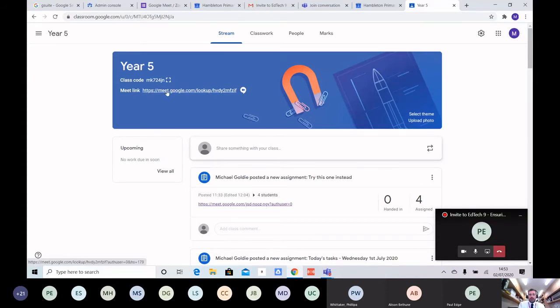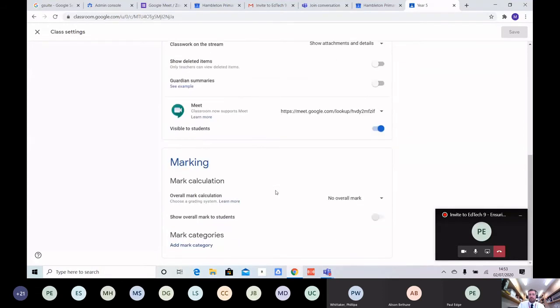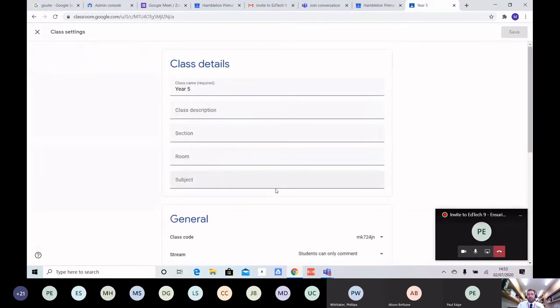Goldie. If I am not in the Google meeting and the children try and click on that link, they will not be allowed access without me being in there. And it's really handy, so the children can't meet up on their own in there. But for the meantime, we have that switched off. But I'm just going to keep it on for this. So there are your settings, really. They're quite simple, but they just give you an idea about how we've got ours set up.